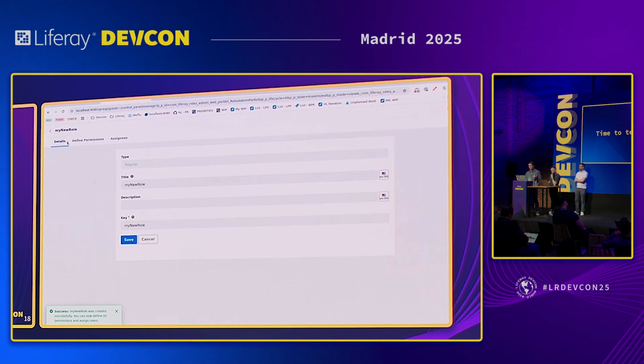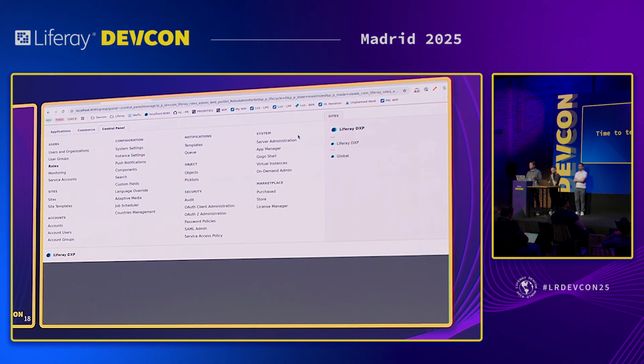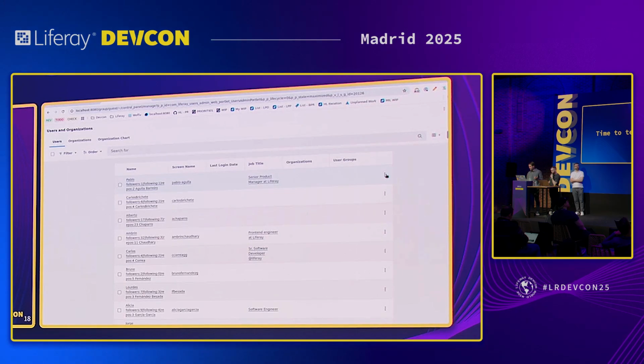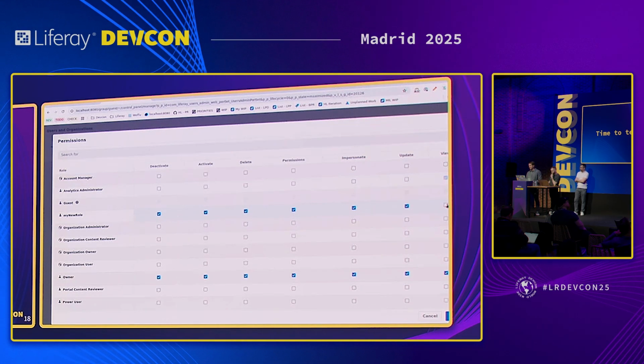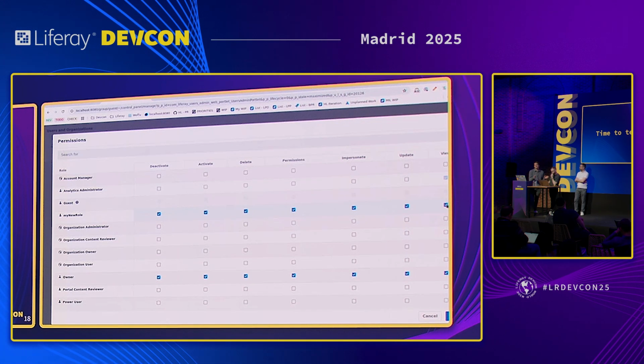So I'm going to take one of the users, and I'm going to assign some new permissions to it. Let's get Pablo, for example, permissions, and I'm going to add these new permissions. I'm going to give all of them for Pablo. Okay. So as I was saying, Alberto doesn't have this new role.